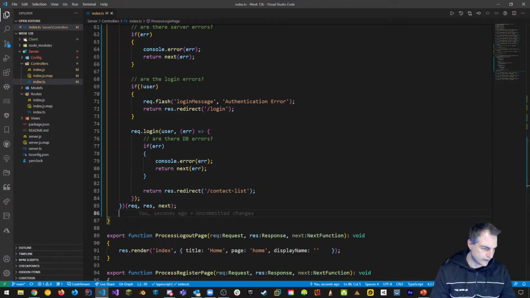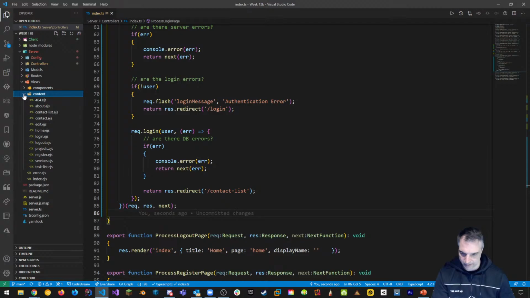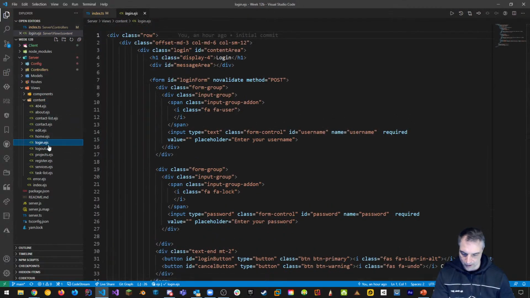One thing that we want to do, the last thing, so we've done that part, we want to support our Connect Flash, like we said before. And we want to do it slightly differently than what we've done before. The views have to be supportive of the way things are done. So to support this, I'm going to go into views, into content, and into login. Later on, maybe we'll take this login view and put it inside of its own folder. Maybe we'll have an auth view, so I can take them out of content views. It's not really a content view, it's something else, right? But for now, let's leave it where it is.